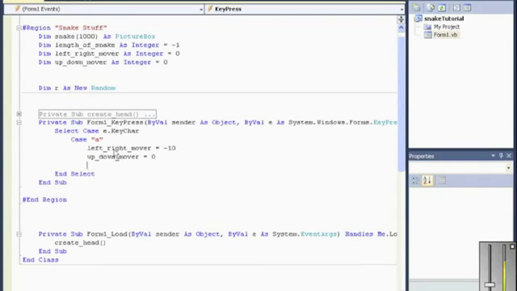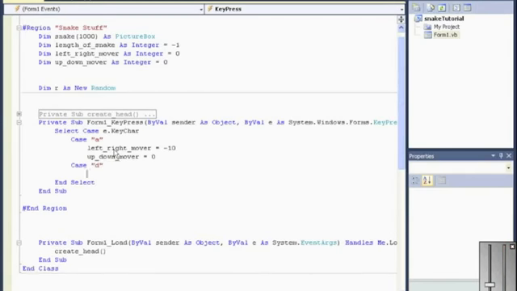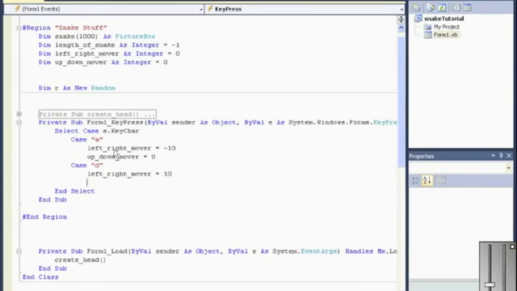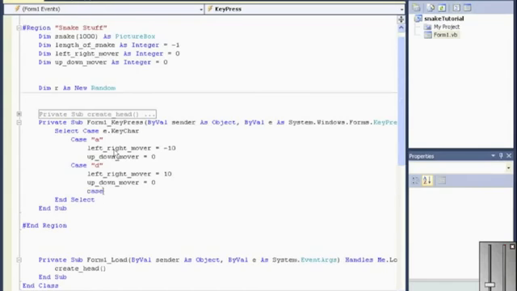Then case, let's go to the right, so that is D. Left right mover is going to be equal to 10, and up down mover is going to be equal to 0. Next case, let's go up.